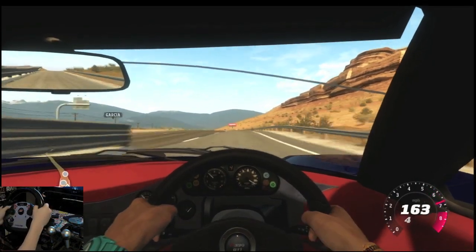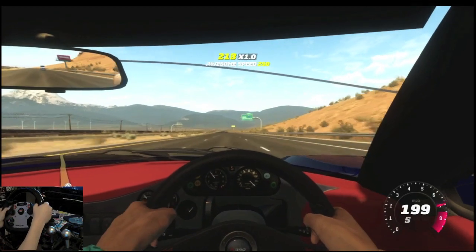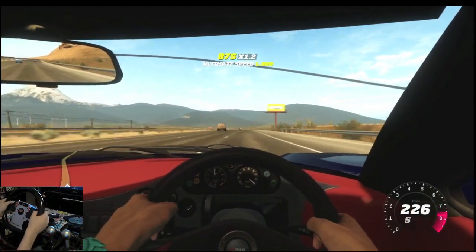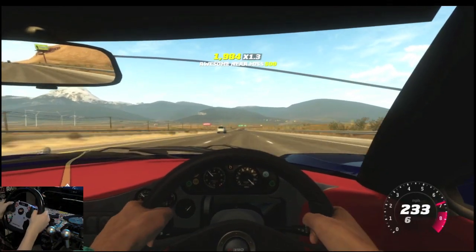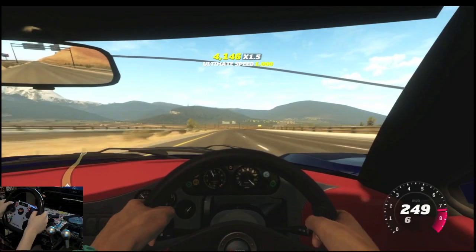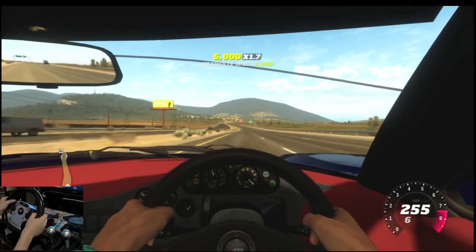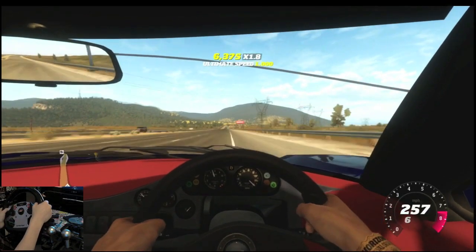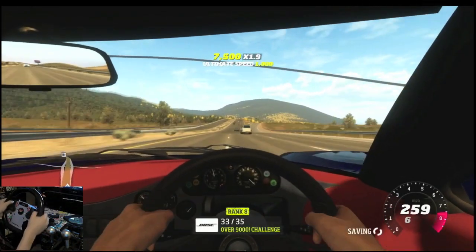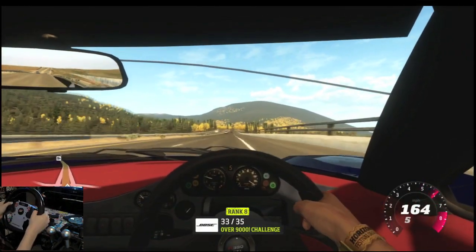Fourth gear, we're gripping. I think we're good now. We're getting out of fifth gear at about 226. Let's see what I can top this sucker out on. Holy shit, man! This is crazy. 256 it looks like. I'm gonna see if I can shift into 7. I doubt it, but we'll see. No 7th. Damn, I am sorry, PT Cruiser.